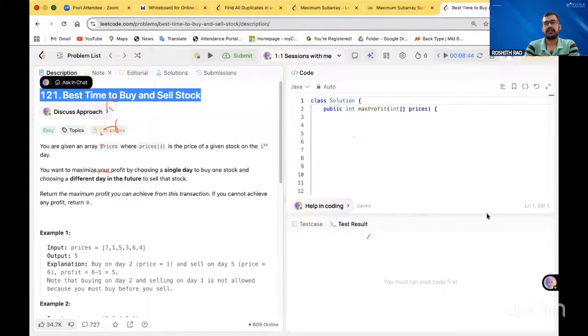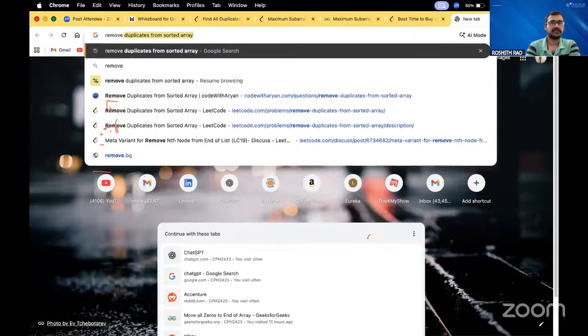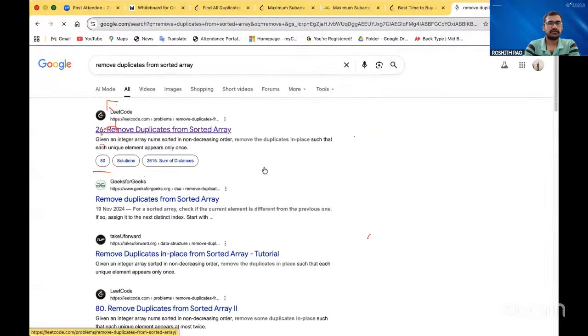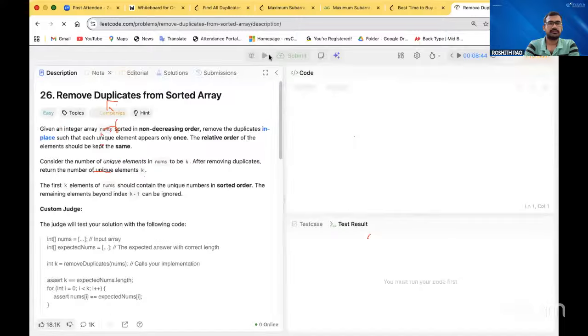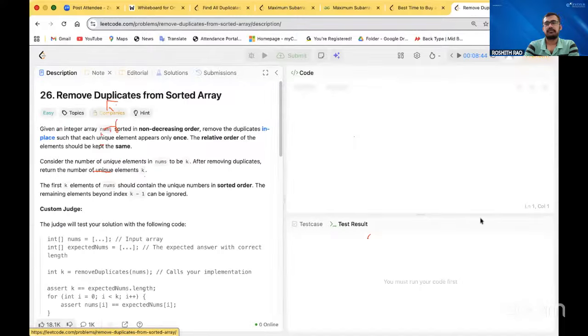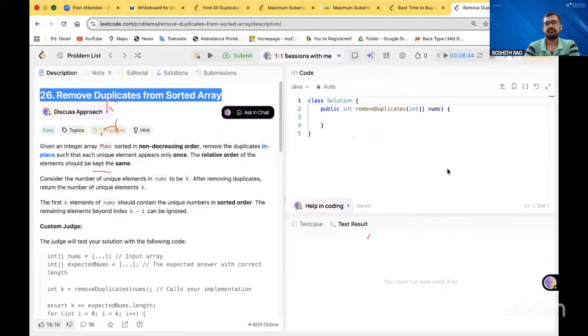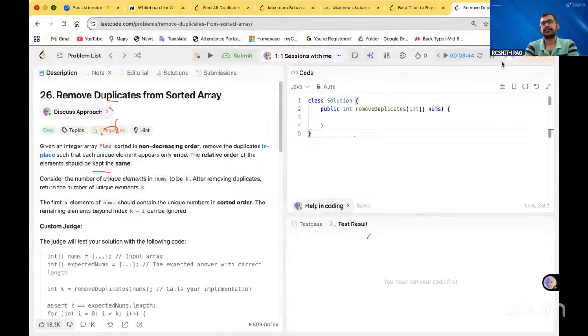And the next problem I can give is remove duplicates. I'll bring the next problem, that is remove duplicates as well. So 121 and 26 are your assignment for today. 121 and 26 from LeetCode. Please complete those. If there are any issues, let me know tomorrow.